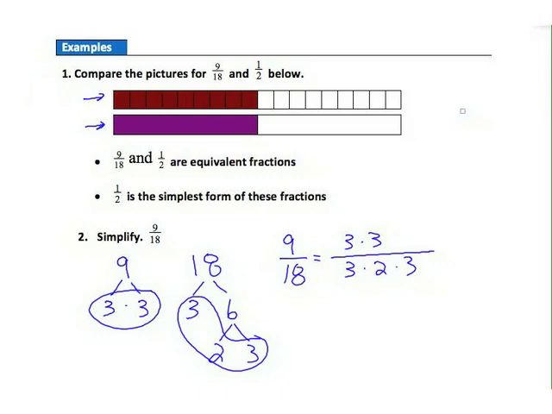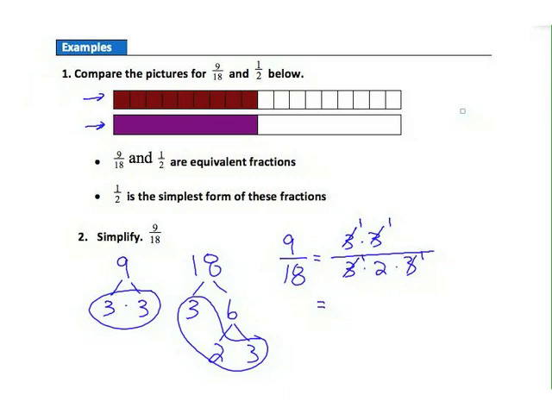You can see with the 3, we have a 3 in common, so I'm going to divide a 3 out of the numerator and the denominator. We also have another 3 in common, so I'm going to divide that 3 out of the numerator and that 3 out of the denominator. It's important to remember that I'm dividing these factors out. So 3 divided by 3 is 1, 3 divided by 3 is 1. There's a bunch of little 1's left that I'm going to need to include in my simplest form of the fraction. I'm going to come down to my next line here.